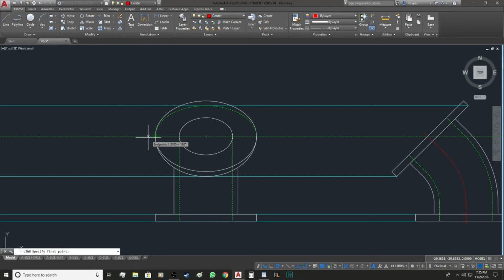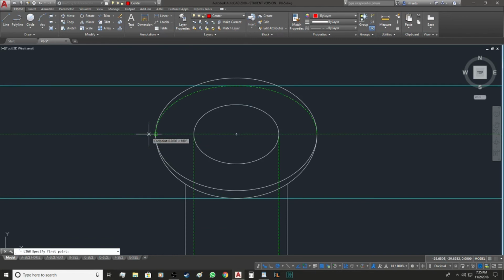And I'm going to start, see I've grabbed the endpoint right here. I'm going to hover maybe 1 unit outside of it. I'm going to end 1 unit outside on the other side.